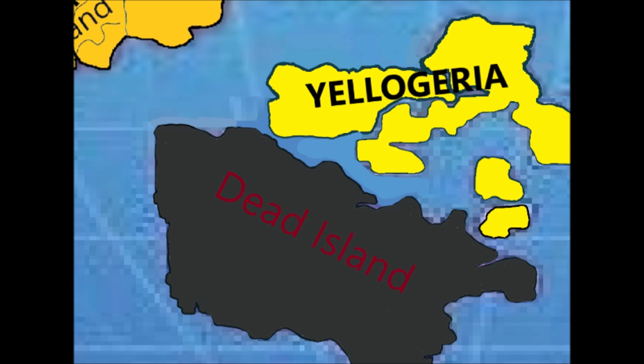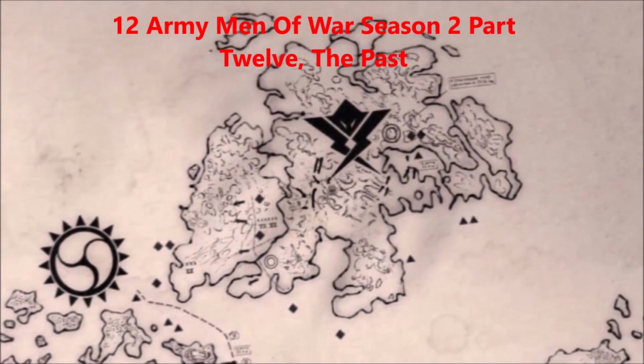The islands that the Tans gave them were very barren, but what do you know? There's this one big island that has lots of trees and food, but that is the Dead Island. Now, the Yellows don't know the history of the Dead Island. The Dead Island actually has an interesting backstory.